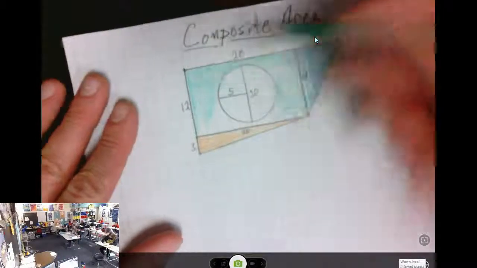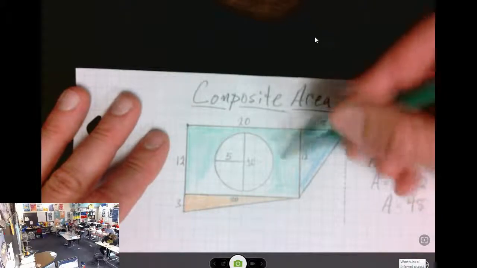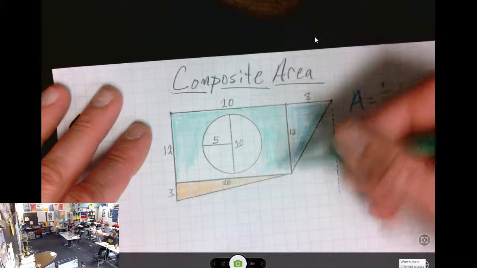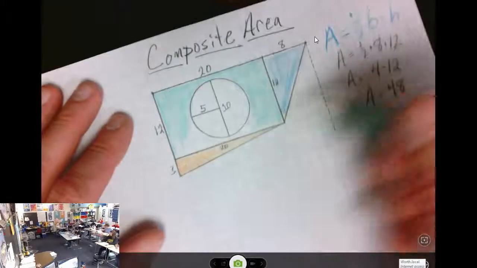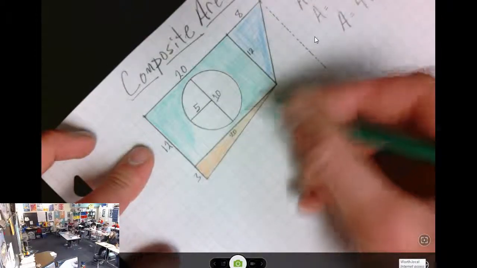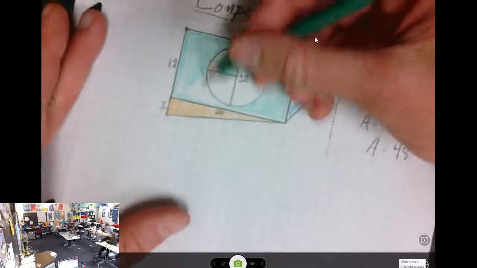Yeah. I don't know. I haven't solved it. I don't have work yet. I don't know what the area of the whole thing is. What? Yeah, I'm still coloring. Right now I'm the coloring teacher. Alright, about 30 seconds to a minute more. You should be done with coloring because I think you guys are better than me.